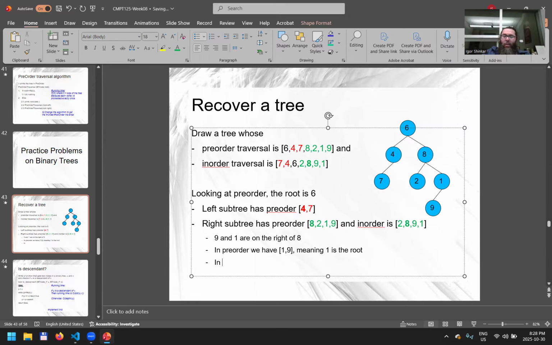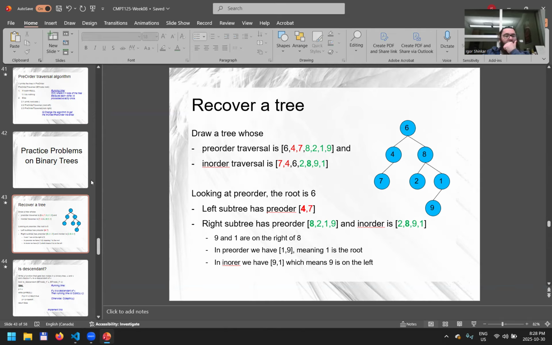And in order, we have 9, 1, which means 9 is on the left. Okay, so that's the tree that we got. Okay, I hope you got this example.